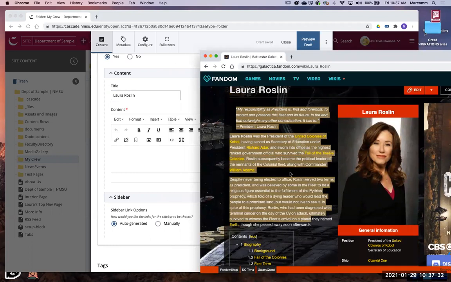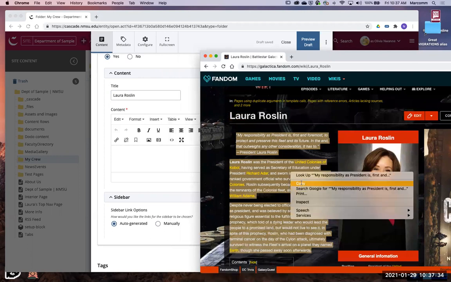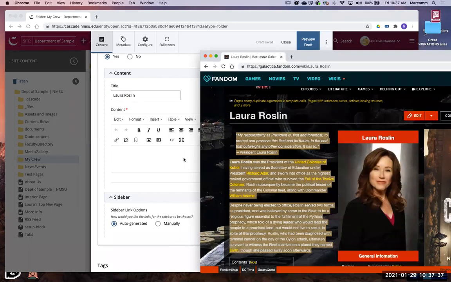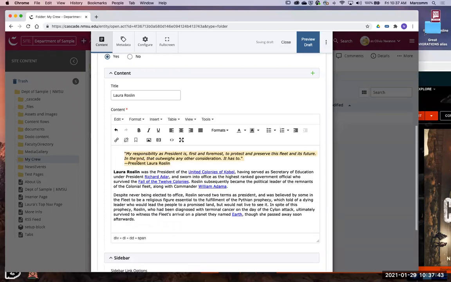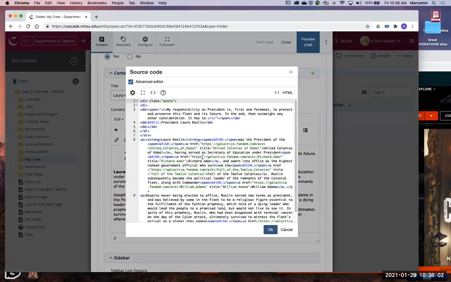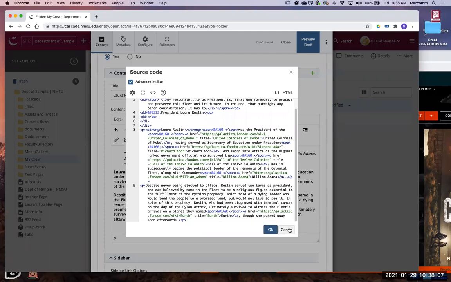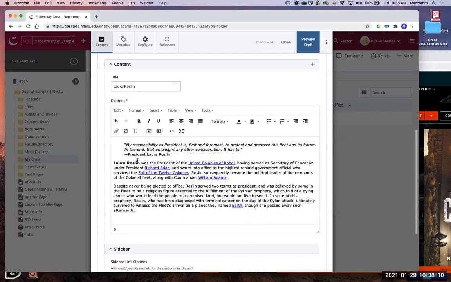Text and hyperlinks are okay to copy straight from another web page. You can put it straight into your WYSIWYG, and it'll bring in the stylized text, and it'll bring in hyperlinks too. This is fine. I'm going to double check the actual code that comes with the stuff that I pasted here. If I check that out, I can see that it looks pretty good. All it is is just text and hyperlinks, nothing fancy, no wild classes, no other kind of junky stuff. So far, so good.